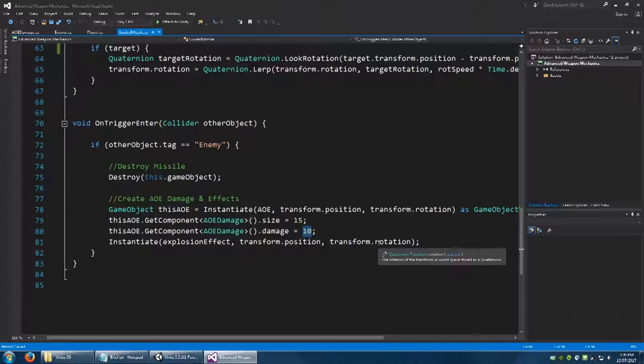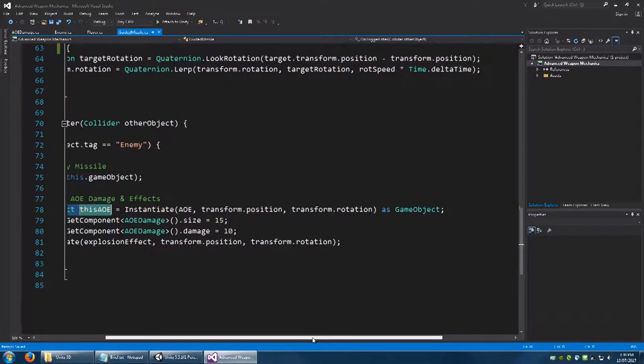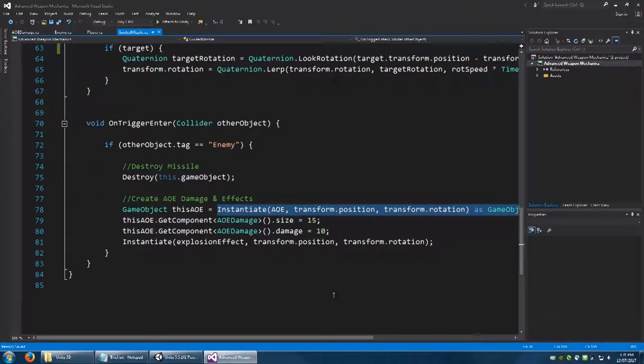In this case, this is just a guided missile, so we set this up to simply spawn an instance of a game object, we've called it this AoE in this case, and it instantiates an AoE effect as a game object, which means we have the capacity to then talk about this AoE.